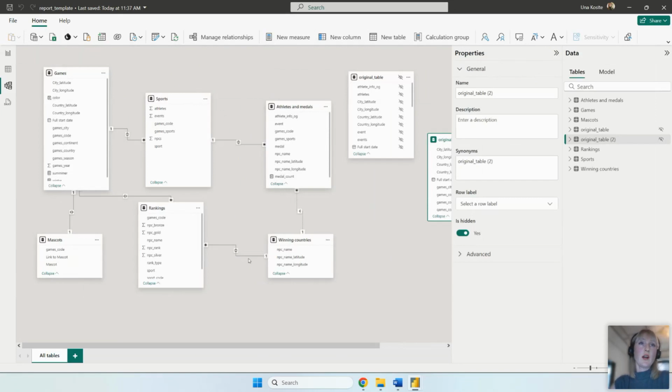In the process, I created a couple of more tables, and we will get to them and explain why. Another thing to keep in mind regarding the relationships is to make sure you set them to both if you're creating a similar example like I'm doing here, because I want to be able to filter data in both directions. If I create visuals, I want my sports data to be able to connect and filter the games table and vice versa. Otherwise, if you leave this as a one directional relationship, it's going to work just in one direction.